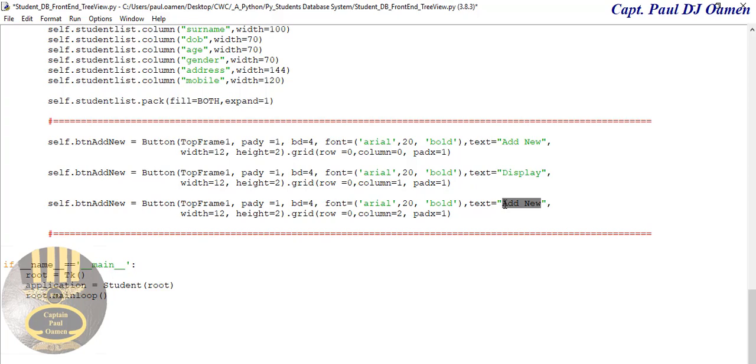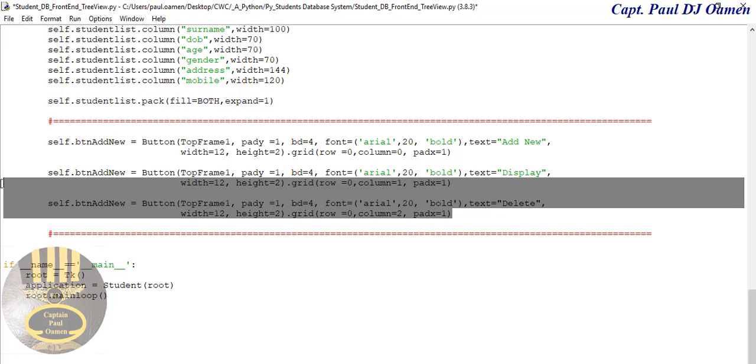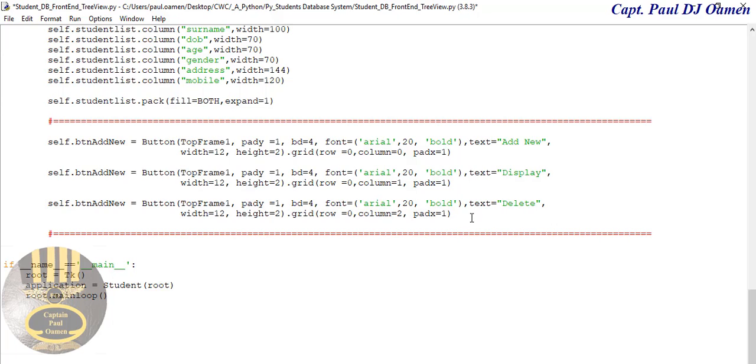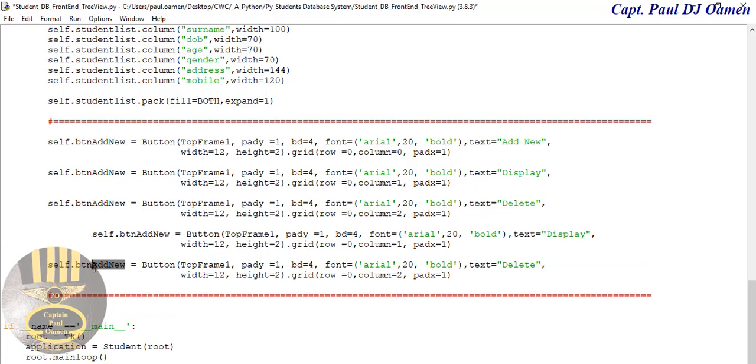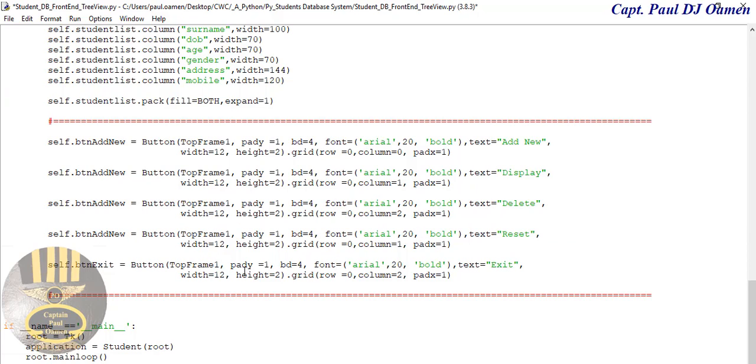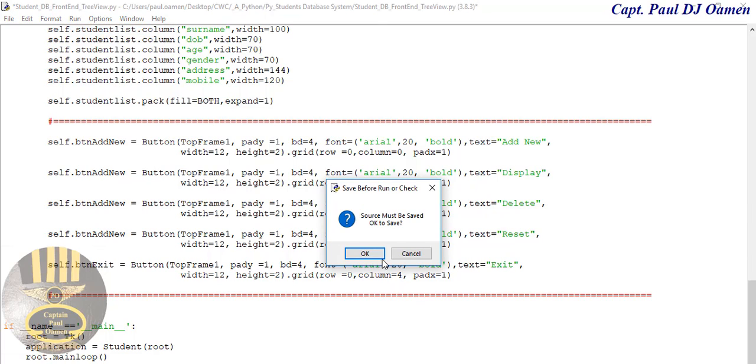This is delete, and the next one is going to be reset and exit. So grab those two and paste them underneath here. This will be exit, and the data here is exit. This is delete, or reset. Actually, I already have delete, reset. There. Okay, this is 2, that'll be 3, and 4 here. So let's run it and see how that's going to look. Then I'll just change the names around.